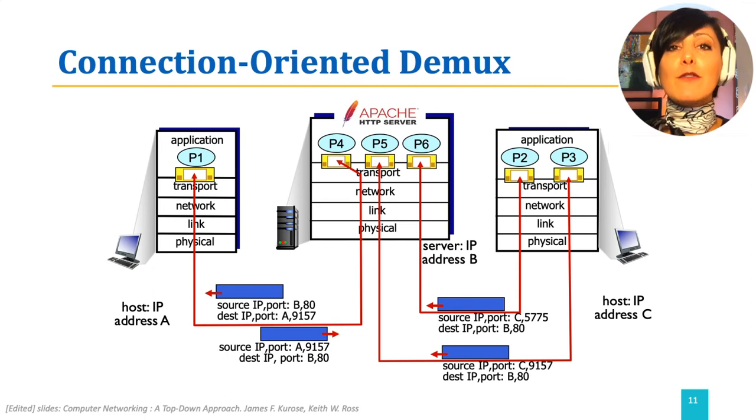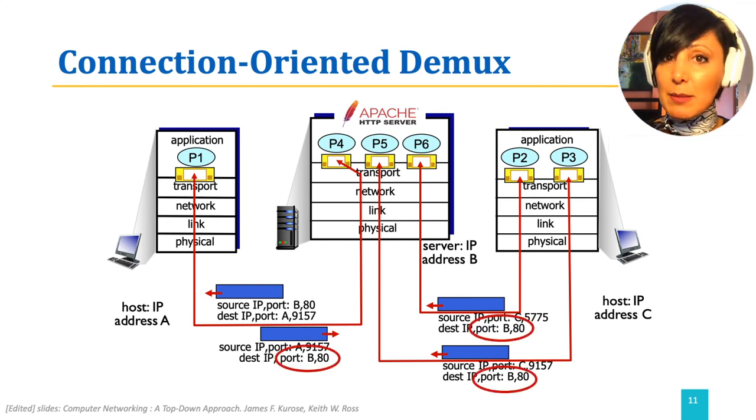For example, if host C communicates with a port number 9157 on its side, which is exactly the same port value host A has used, the segment arriving at server B will have destination port 80 and source port 9157, exactly the same as those values in the segment from host A. The IP address of the destination on the datagram is also the same. However, since the source IP address in the datagram is different, these segments will be sent to different sockets and separation of the connections will be maintained.